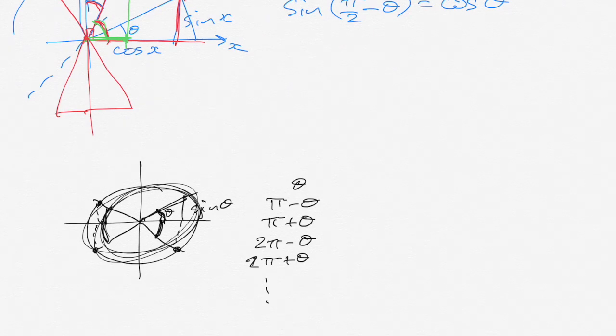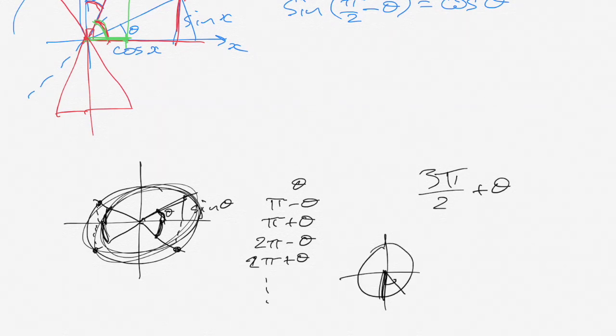What happens if we want to find out something like 3 pi on 2 plus theta? Well, we're not measuring up off the vertical axis anymore, because 3 pi on 2 is down here, and plus theta is going around that far. So we can't just jump to the same conclusion that this must be our base angle, because in fact it's not going to be. But let me try and draw this a little bit bigger and explain what's going on here. So I'll just draw that diagram but larger.